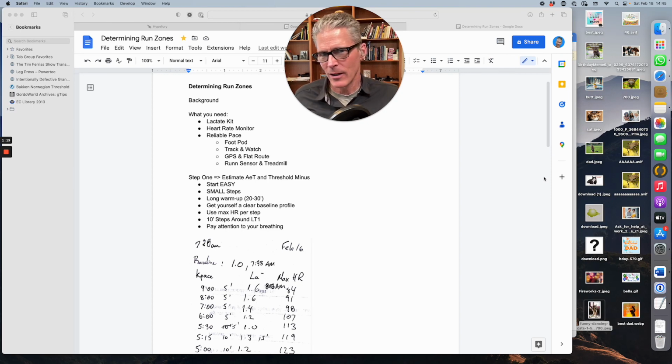But typically what I would do is go down to the track. But here in Boulder, we're having a pretty decent winter, and there was a foot of snow and ice last week, and it wasn't very convenient to go to the track. You could also use GPS or a foot pod, and I like to test on a flat route. I don't like to test through the hills. I'll let the computer do grade adjusted pace.